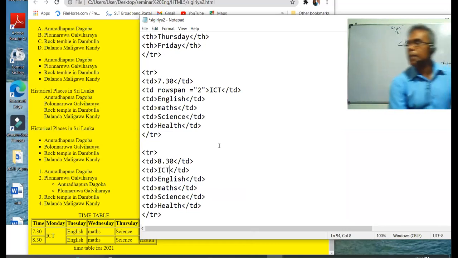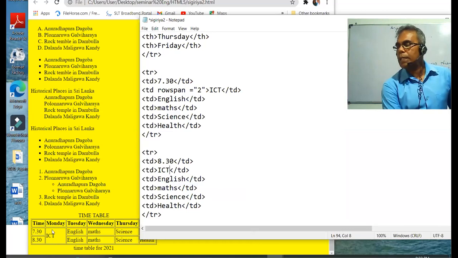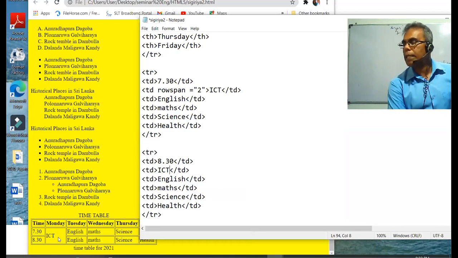That means in this 7:30 also ICT and 8:30 also ICT, in both cells. But here I merge cells. When we merge cells, we can use row span and col span. When we merge cells in two rows, we use row span, and if we merge in the same row, then col span.